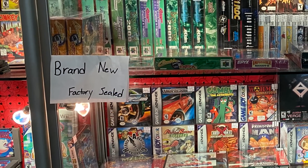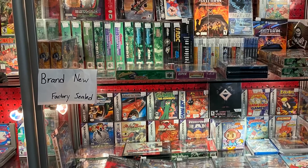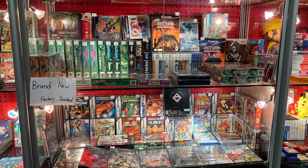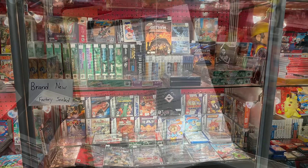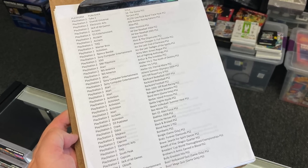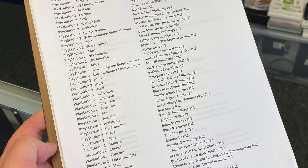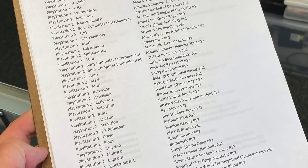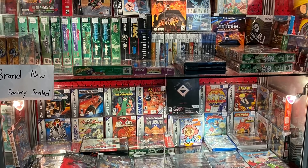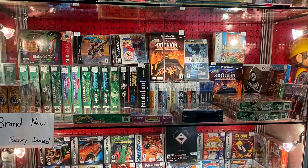Also in this case is a collection of sealed games — brand new sealed games, basically just new old stock. They have a bunch of them on display that people can walk up and buy. Another thing they do that I thought was pretty interesting is they have a list of games they can order from their distributor. Customers can come in, look at this massive list that goes pages and pages long, and basically they can try to find it for you and ship it right to the store. So if you happen to be a collector who only wants sealed games, or maybe it's one of your favorite games and you just want a brand new copy, they can do that.